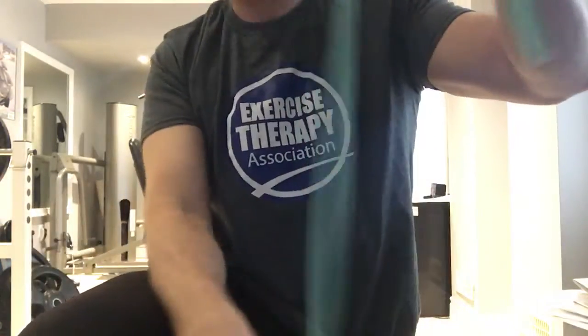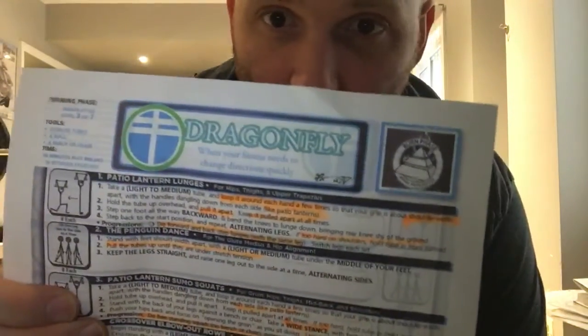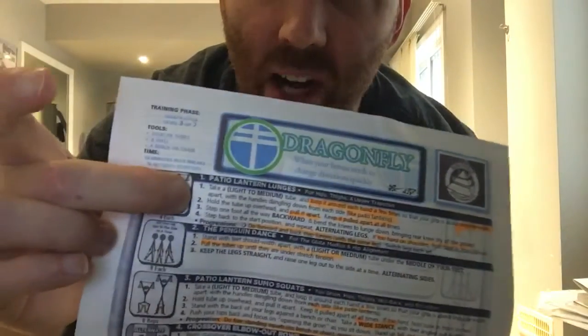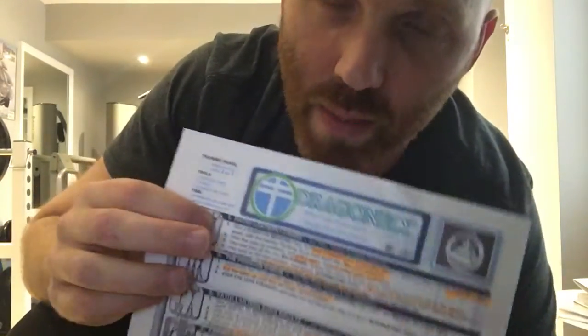This is the Dragonfly home workout. All it requires is an exercise tube — you can order a set of light, medium, and strong ones online. Very portable, making this workout extremely versatile and great for home workouts. It's a Tabata workout, meaning you go through each exercise one at a time: 20 seconds on, 10 seconds off, then move to the next. You do four minutes per exercise — eight mini sets. It's best to use an app; I like Boxing Timer Pro for this.